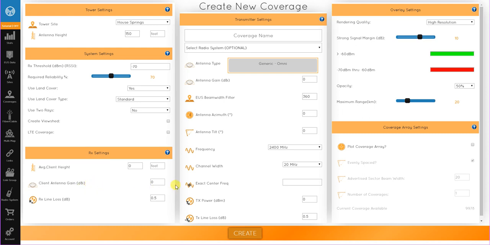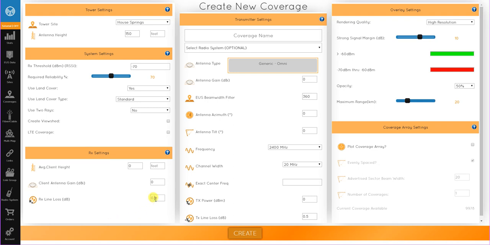Your client antenna gain, we recommend that you put the largest antenna that you would like to do installs with off of this coverage. That way you know the entire area that you can possibly cover. If you get an EUS submission that says that 28 dB dish you're going to be putting up there is going to get a neg 35, well, you know you don't have to take that dish with you. You can take a little bit smaller antenna and get the job done. But by putting the largest antenna that you're going to be using in this field, it gives you your complete possible coverage with the option of taking a smaller one.